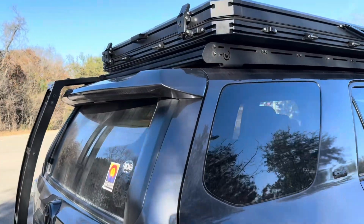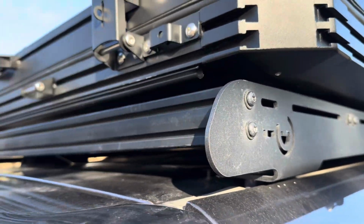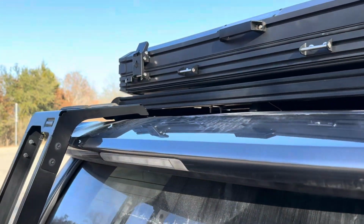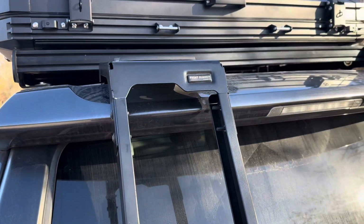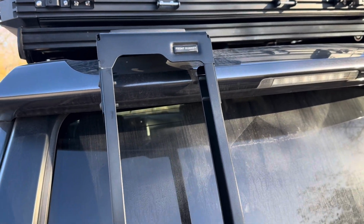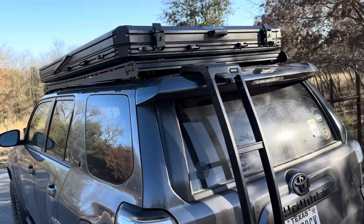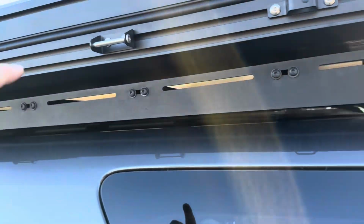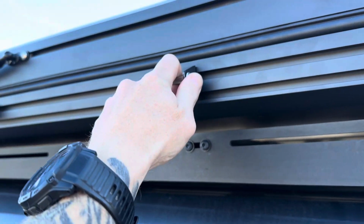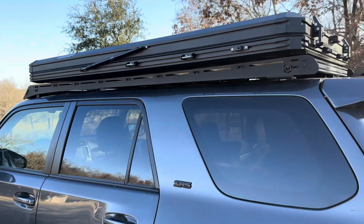We did have to scoot it up a little bit, pretty much flush with the back rail, so that way you could open the trunk and you avoid the ladder hitting. If you have a 4Runner ladder, climbing up it, this will make you realize how small the 4Runner ladder really is. But the nice thing about it is you do have an access point to get in here, and you can also hang a ladder right here, but we'll open it up after I show you that clip of the noise, and then we'll see what it looks like open.